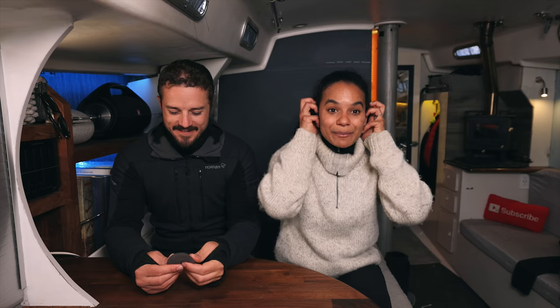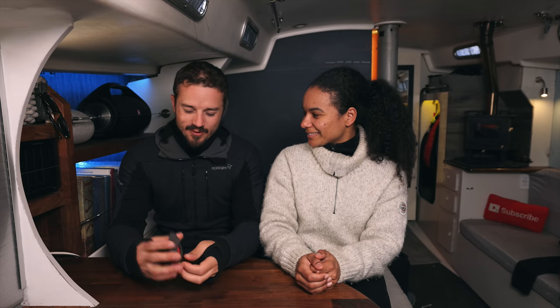I don't think I've ever put these on before. No, they're good. They just snap into place. That's so cool. Oh, these are probably a little bit too small. They come in different sizes, so definitely make sure that you get the right one for your ears. Oh, those are cool. I never wore these before. They keep that little tip of your ear from freezing off in the winter.